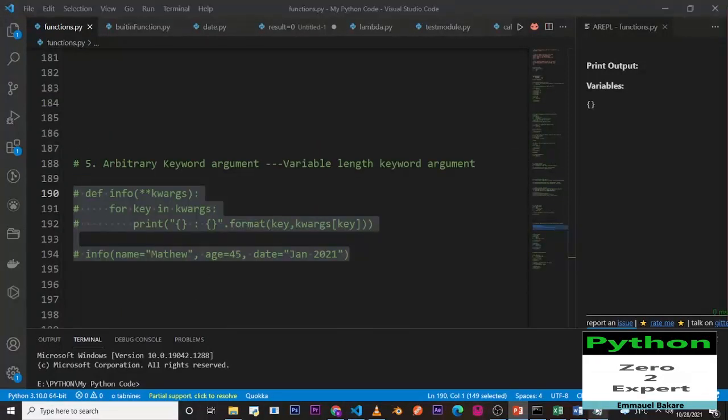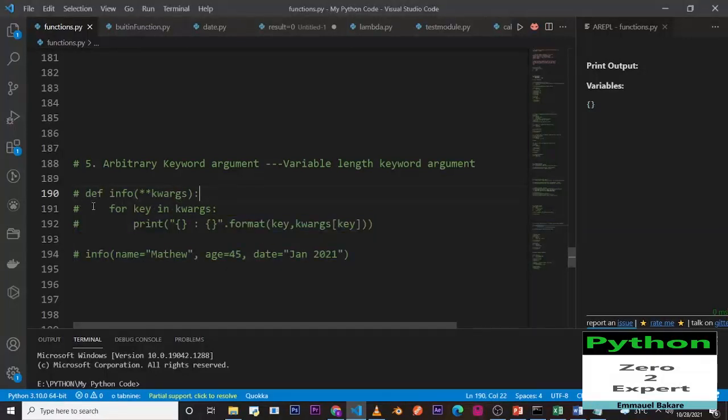Another form of variable length argument we have is the arbitrary keyword argument. It's a variable length argument actually, but it is for keywords, which have a declaration with a name and a value. So let's look at this example.